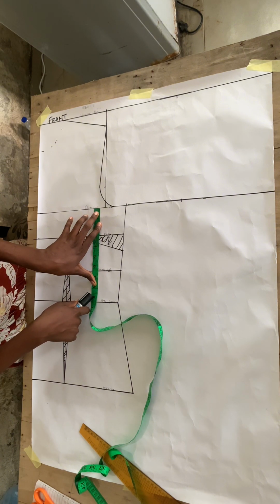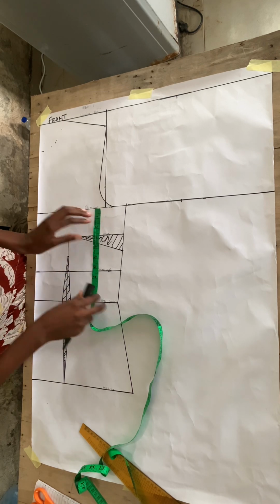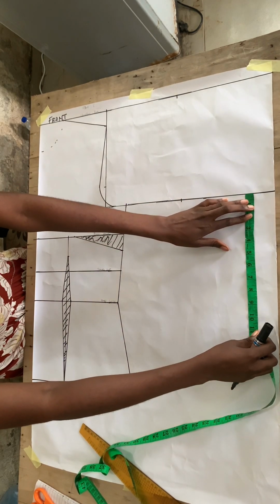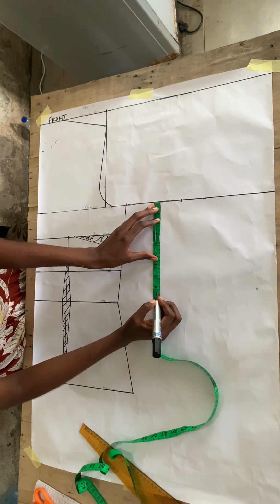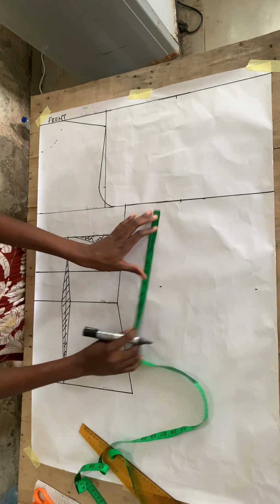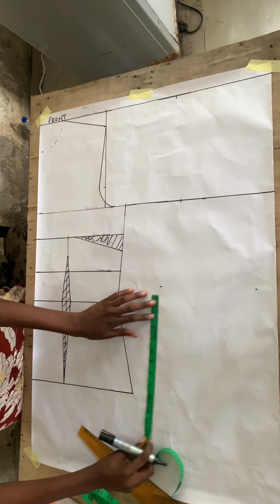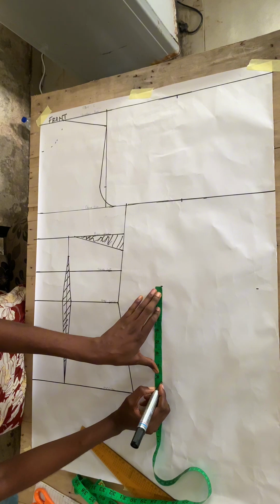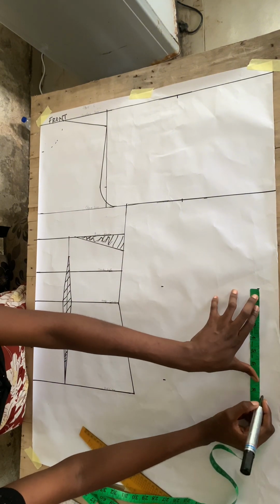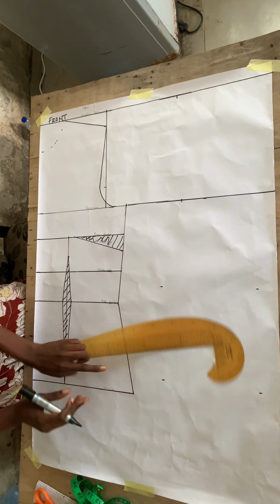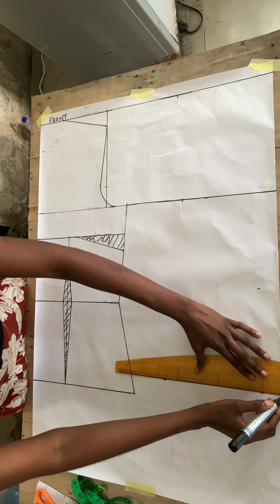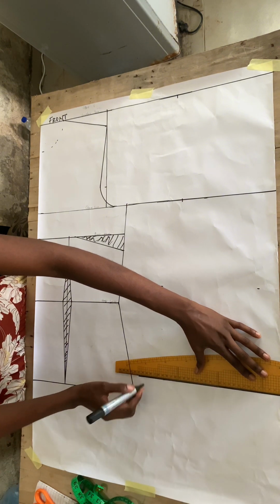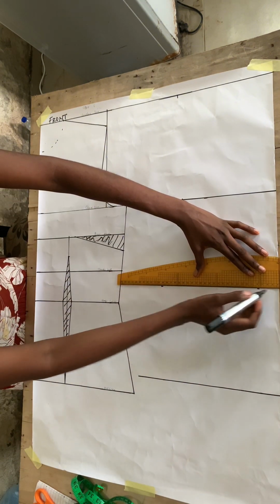So after we've done that, place that measurement on our back measurement, and place it on 2 sides so we can have a straight line. Then from our waist to our hip, we measure it, that's 8 inches. Then mark it. Then we connect those dots with a straight line so that we can get our vertical lines to apply our horizontal measurements.